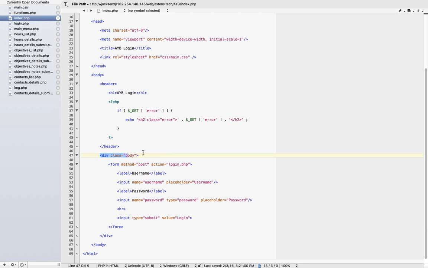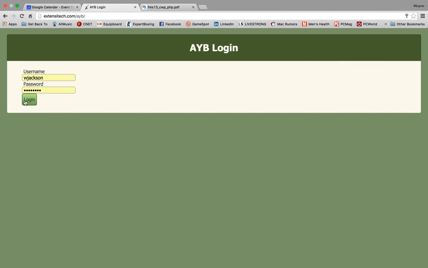I had to add another body part to my HTML layout because of how the Meadow theme looks. Then my form method is post, action is login.php. Here are my labels, and here are my inputs, which is the same thing as a field in FileMaker. You can use a placeholder here as well. So I made my placeholder text look just like it does in our theme, and that looks good. And here I have an input with a type of password that will basically mask what you're typing, which is a very nice feature. And then I have my input type of submit, which is actually a button and not an input at all. It doesn't look like that. So that's what this login button is.